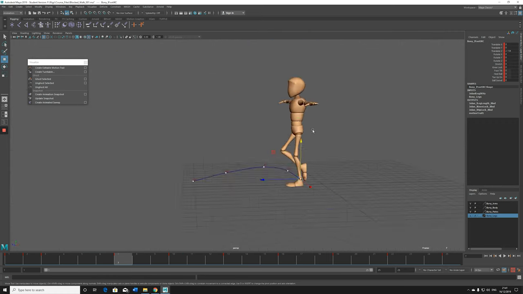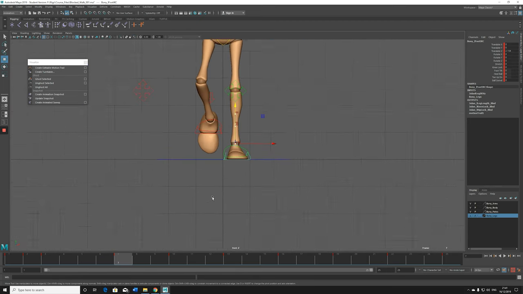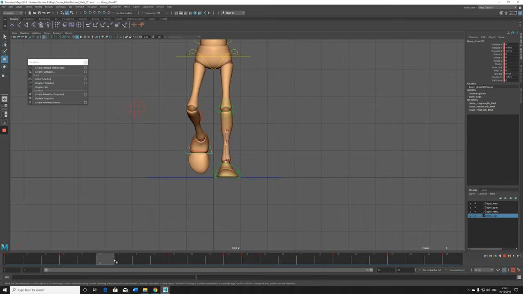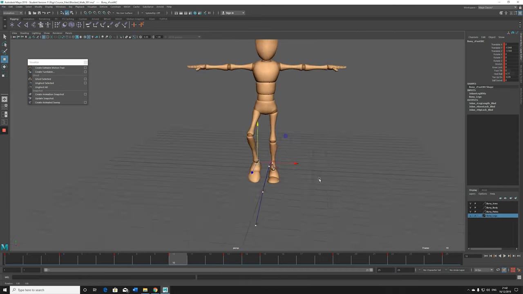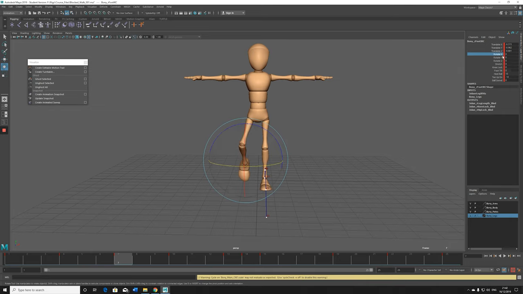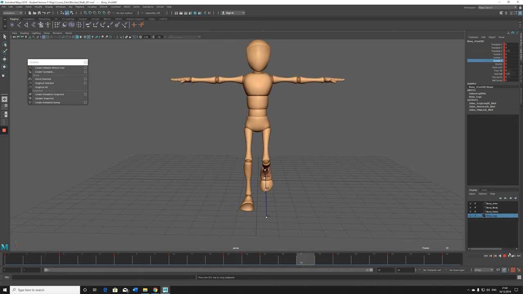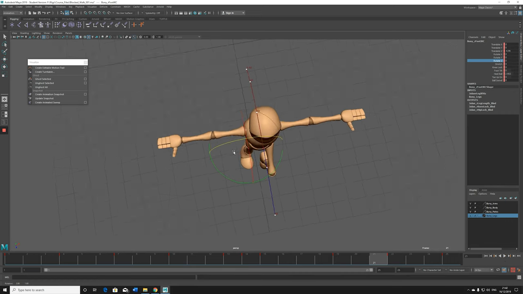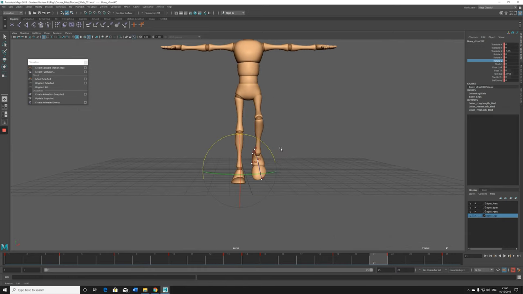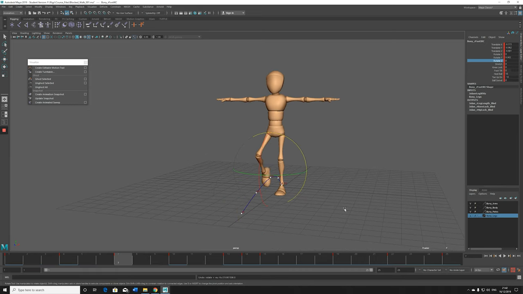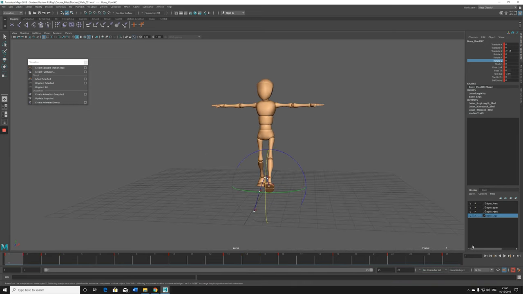Play around with it. If you want to go further, you can go in the front view. You can be like, okay, my foot's here, I want to bring it up. And say, for example, in the passing pose, you can bring it out a bit, maybe rotate it. And then it kind of flips back in. So you could have a little arc going like that. On the top view, the arc when you do this motion trail could be like from here, it comes out and it comes back in. So there's countless ways you can change the walk and have a little personality in the walk. So play around with it a bit, play around with the arcs and see what you come up with, yeah?